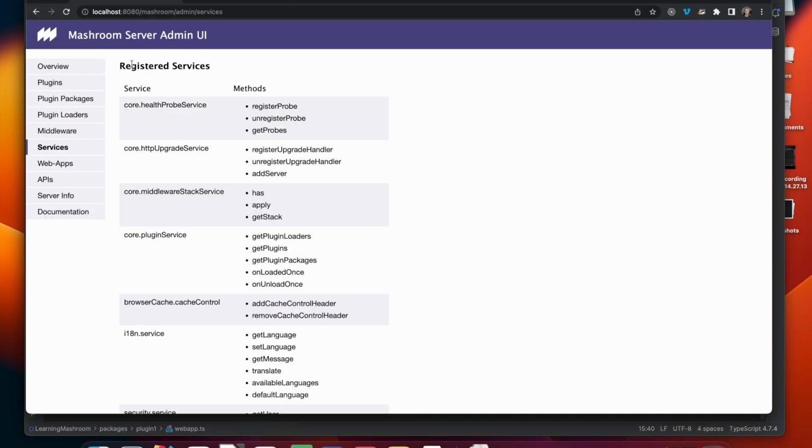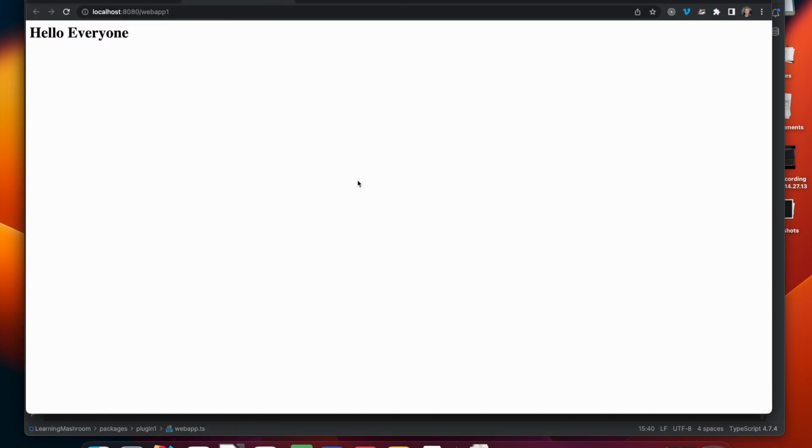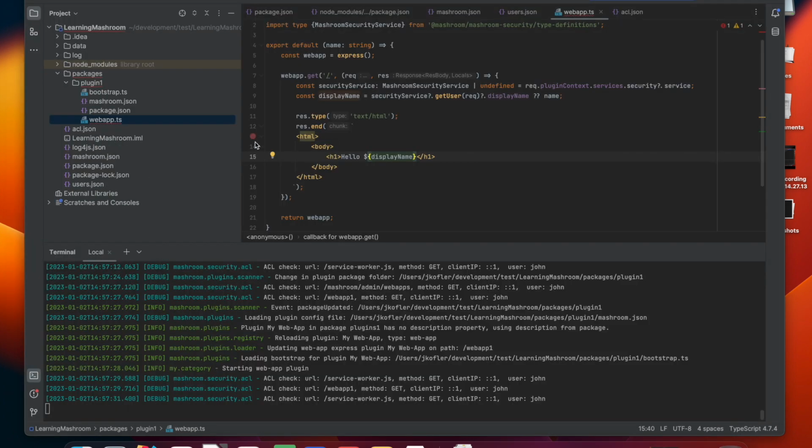Open the web app again. And you should see the username instead of everyone. We could of course also use the service for more fine-grained security and check if the user has some specific role to hide something or to show something in a different way.